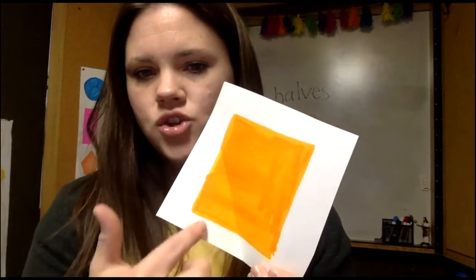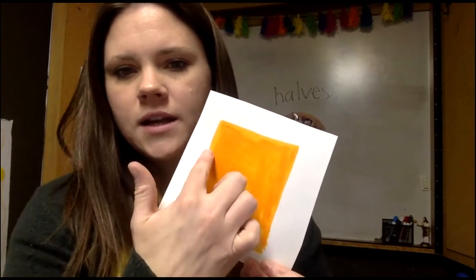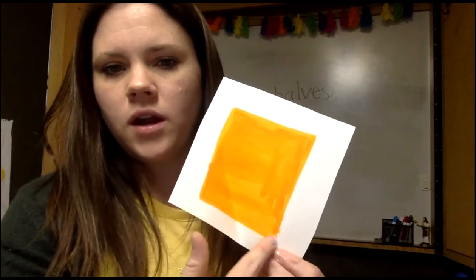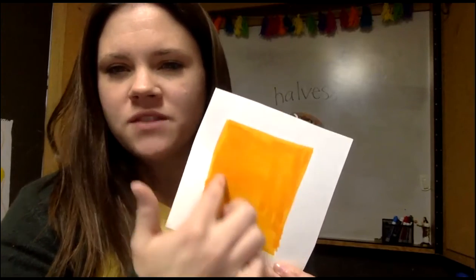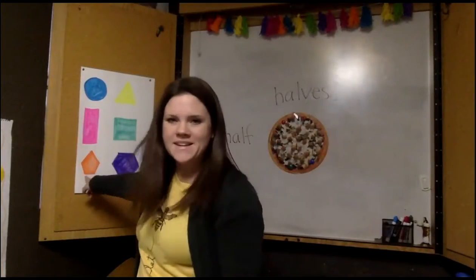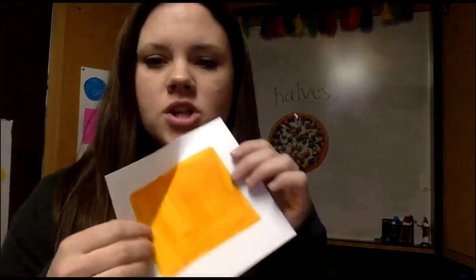This side is a triangle, right? And then this side is a 1, 2, 3, 4, 5-sided shape. What's a 5-sided shape? Remember our 5-sided shapes? Pentagon, like a house. That's right. So this one does not show equal shares. Give that a big X.